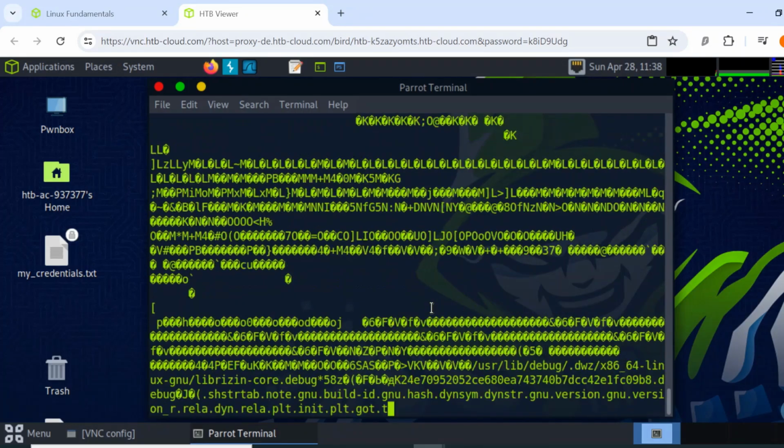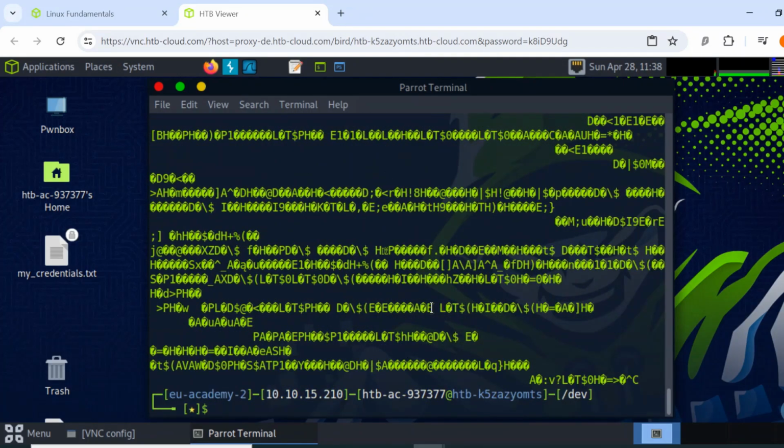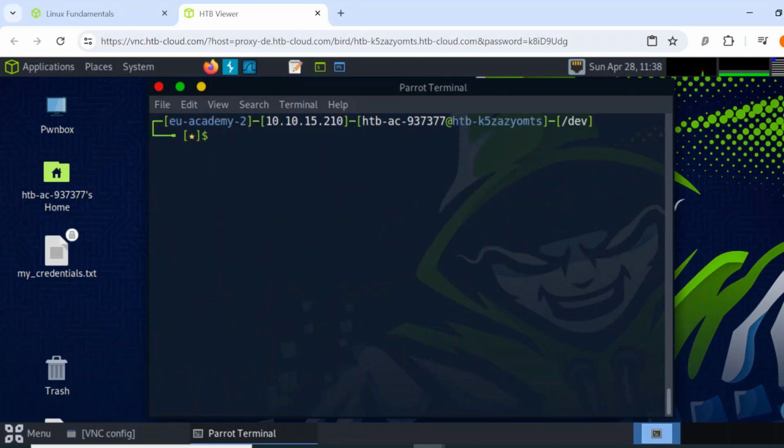Just make sure to press Control C to stop the process, to stop the listing of everything that exists. It's all binary, all the things that exist on the hard drive, but as I said, it's binary, so it's hard for you to understand. Again, clearing up the screen. It is very interesting: the dev directory is where, as I said, the devices live.